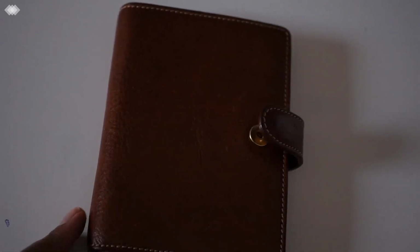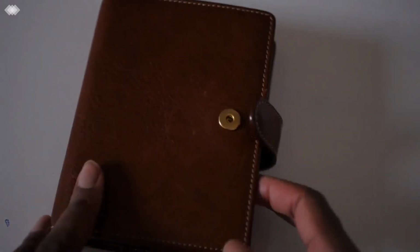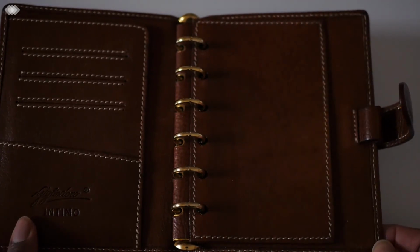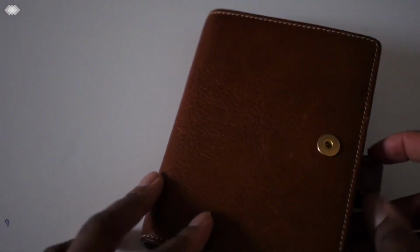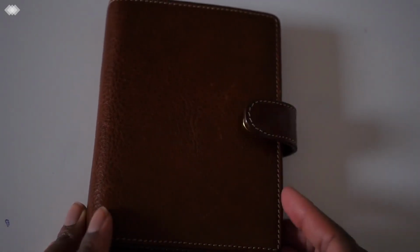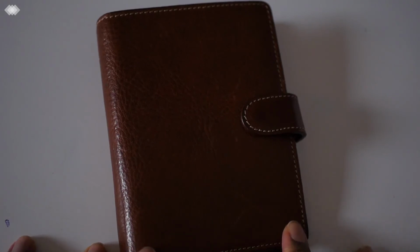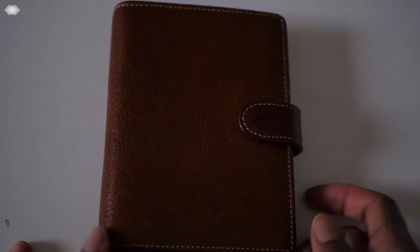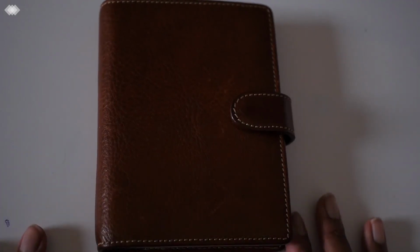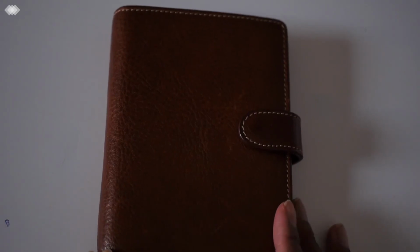When I do want to have a stuffed planner or feel like I'm carrying something more stuffed, I go to another planner. I also don't miss the zipper pocket, because I've noticed that I don't actually use the zipper pockets in my pocket planners. So yeah, that's this planner, the Gigliodoro Intimo, which you can also compare to the Giglio Amica. I haven't seen a lot of people using this model or showing this model. You can find people using the personal size, but I haven't seen a lot of videos or photos of people using the Amica model in the pocket size, which is why I wanted to make this video and share it with you guys, just to show that there is this planner out there which is super cute, super compact, super minimalist, if that's what you're into.